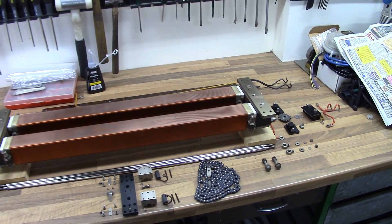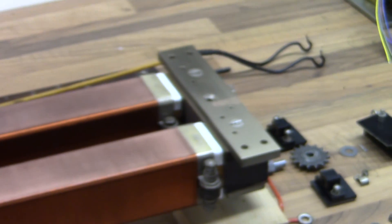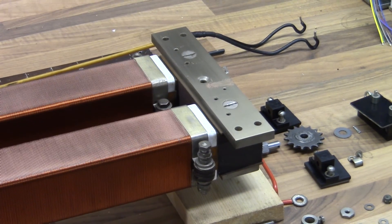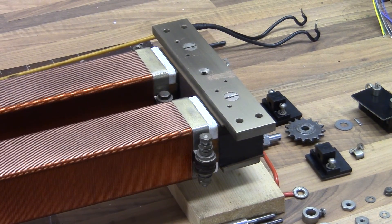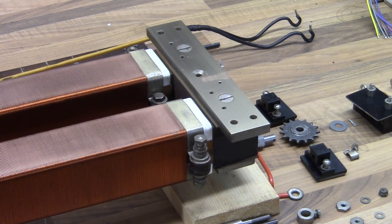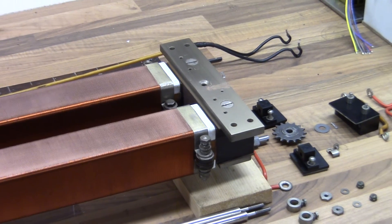That's about as far as I want to go with tearing it apart. If I was to take out these bolts on the end here, as you can see, they will actually separate the laminates a bit. I don't really want to do that too much because it might cause vibration later on, so I'm keeping those tight as they are and just basically cleaning that up.